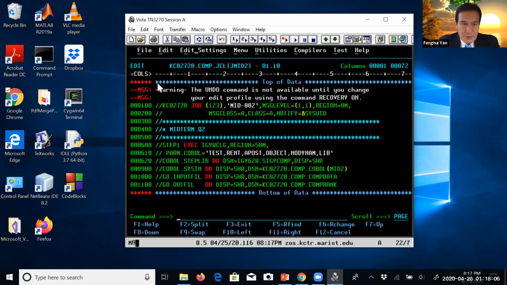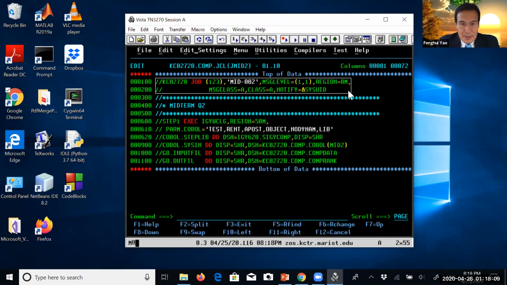These two lines are the job card. In the future, I prepare to explain JCL in detail. These three lines are comments, and then this JCL will execute this program IGYWCLG, which will compile this source code, then link and then run. This utility will compile, link, and run all together at once.